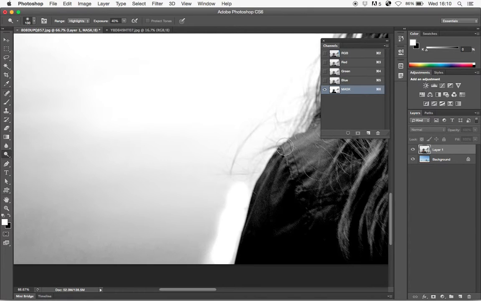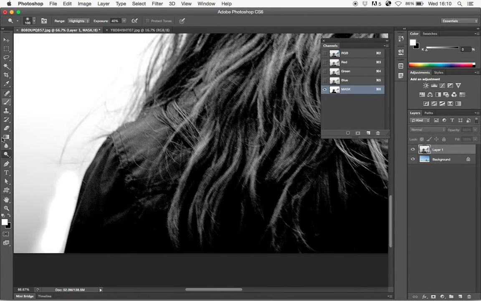Okay, so I'm going to do the opposite now. I'm going to go into the burn tool, and I'm going to go to the shadows. Exposure, let's try 30. I can go a bit bigger now because I know this area I've cleaned out with the whites, so I can just go along the edge here.